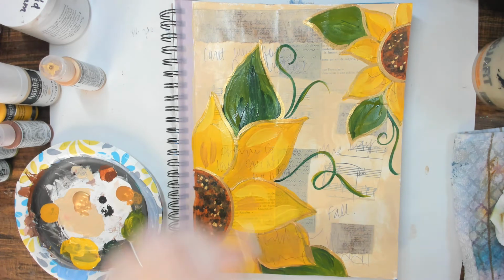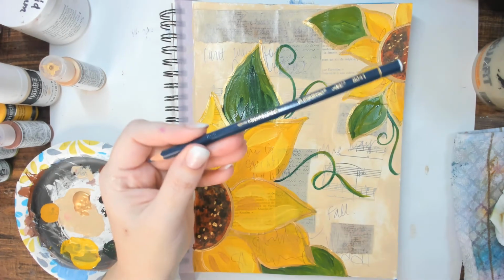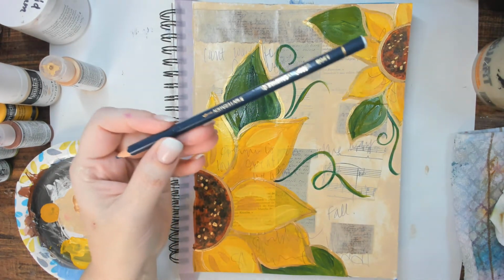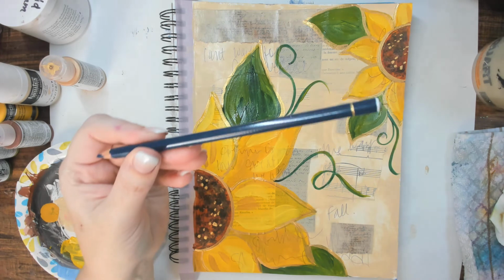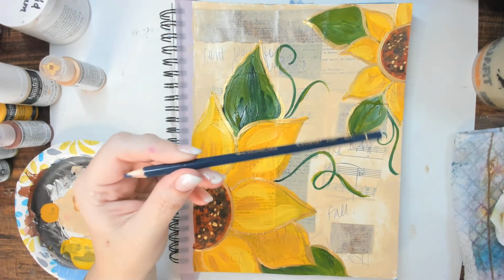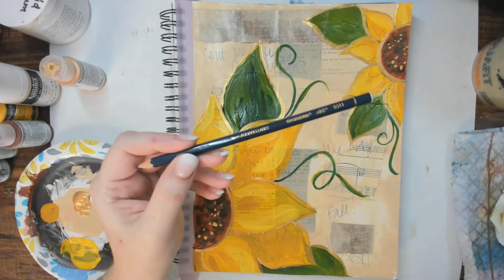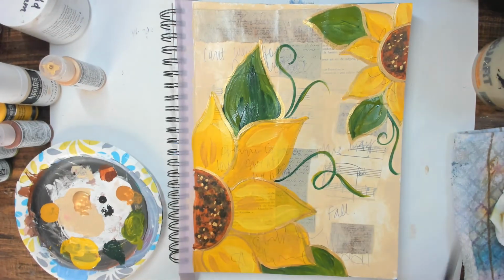If you don't have a Stabilo pencil, you can use a Faber-Castell Gelato. You can use a Caran d'Ache Neocolor 2. What else? Use Distress Crayons, react similarly. Anything that's water soluble. But first I need to make sure my paint is dry, so I'm going to hit it with my heat gun.